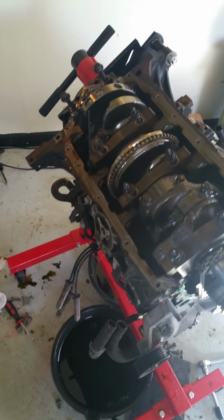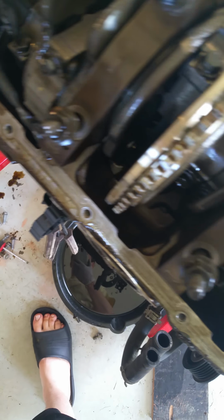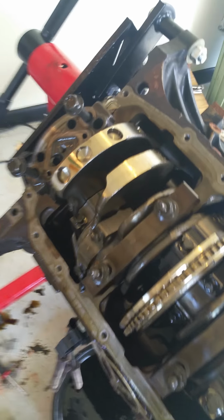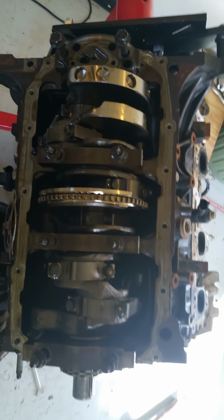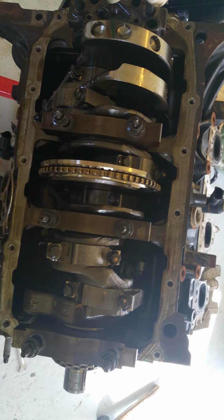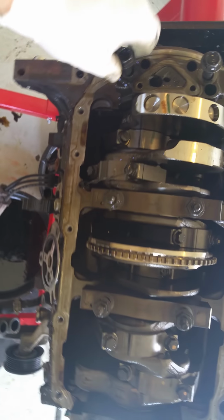Okay, update. So I got the oil pump out, or the oil pickup tube off. This right here would go about right here. Goes down in right there. And just kind of a frame of reference, see where we're at here. All I did was get all the main bolts off, loosened up, just ready to pull it off.